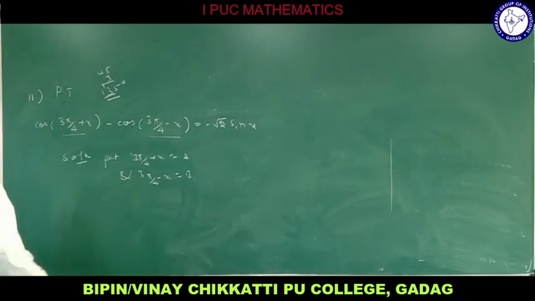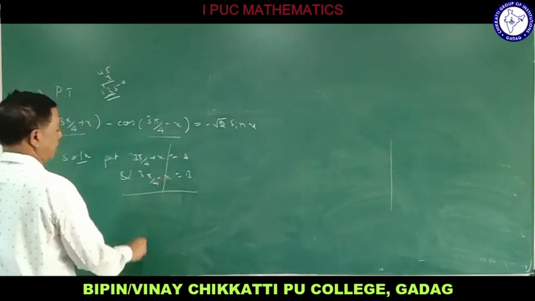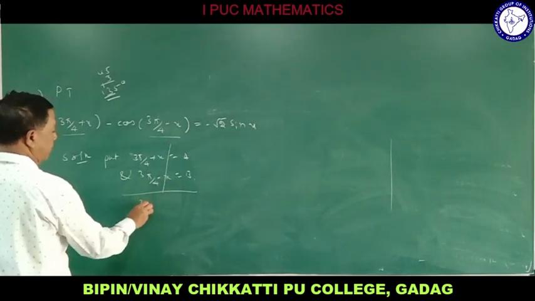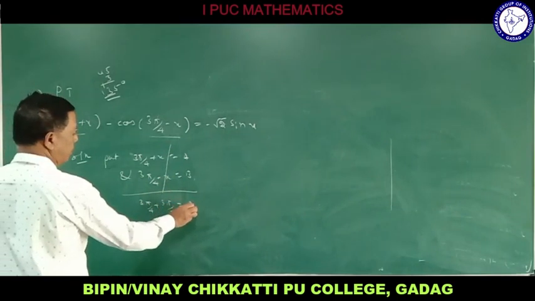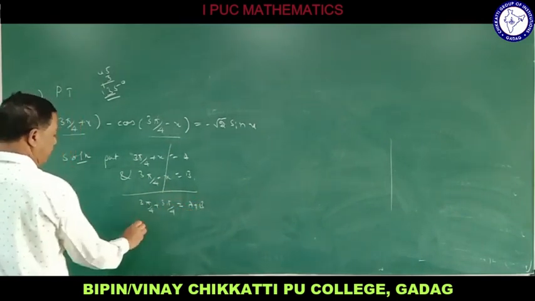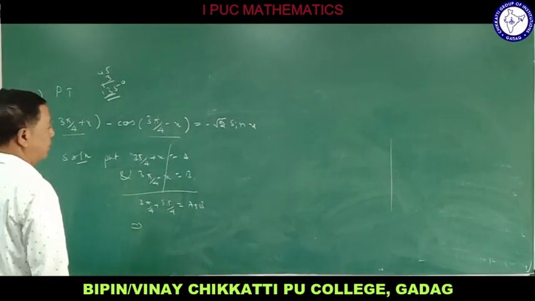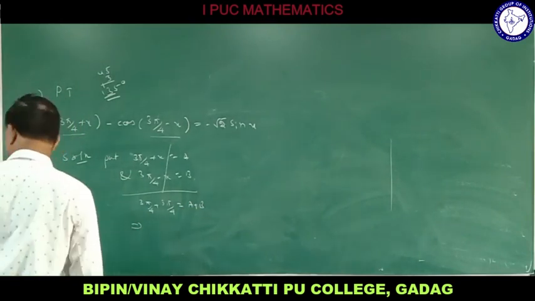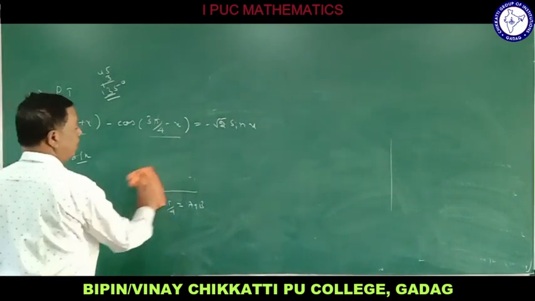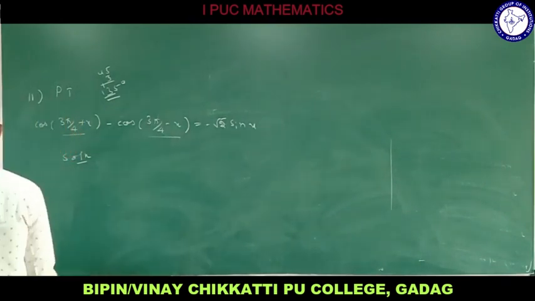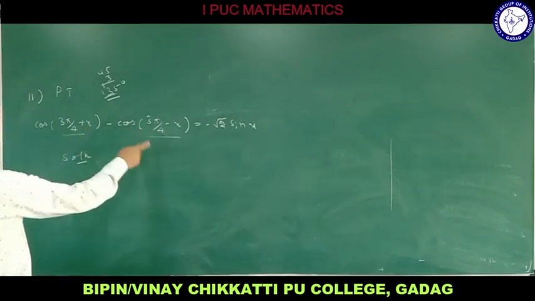Then when you are adding this, x is cancelling here, and 3 pi by 4 plus 3 pi by 4 is equal to A plus B. So this is where to write the values of A and B, so that you can see the result. Anyhow, you have to apply that formula, and accordingly I tell you directly what I have to take. This is A and this is B, cos C minus cos D.